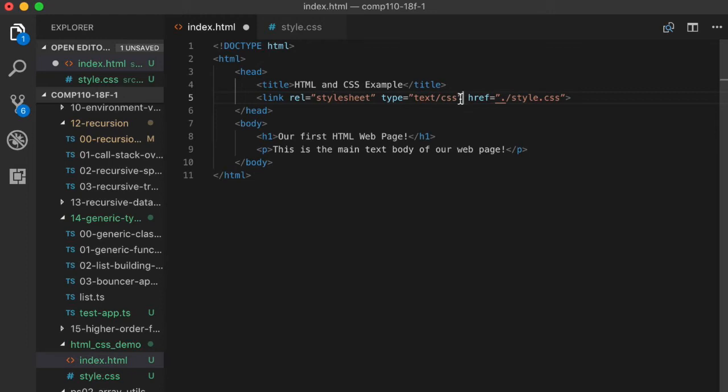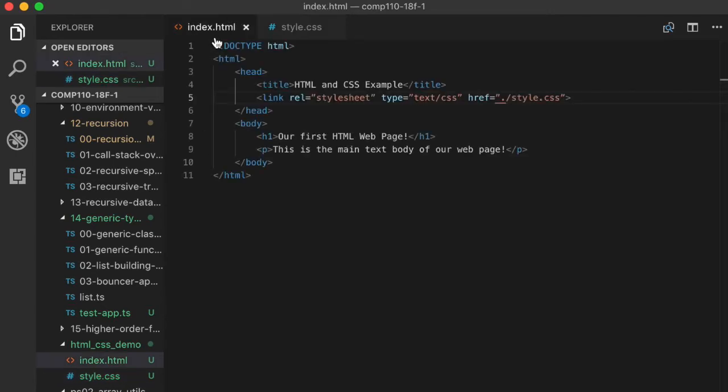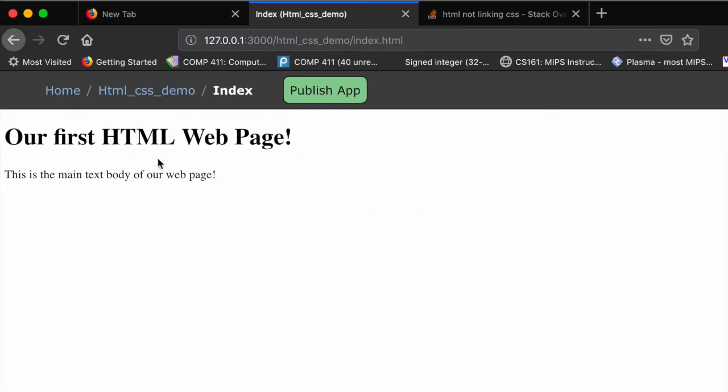It knows that its type is going to be a CSS style sheet, and its name is going to be style.css. So now this page, which is currently empty, is going to be linked to our HTML document, so it knows that, hey, when we're styling, we need to go according to the rules made up in our style sheet. So let's make the background of this page Carolina blue.